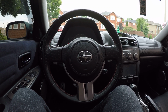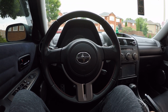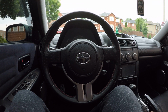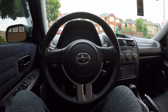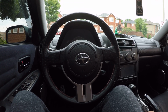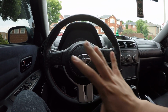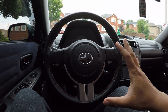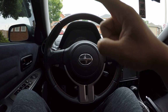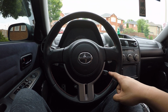I just wanted to show you a little bit of an overview of my retrofit of my FRS steering wheel. You could use either the FRS or BRZ steering wheel, either will work. It does use the same hub as the Lexus IS300. Now with the steering wheel that you see right now, everything is fully functional: horn, along with the paddle shifters, as well as the cruise control itself.